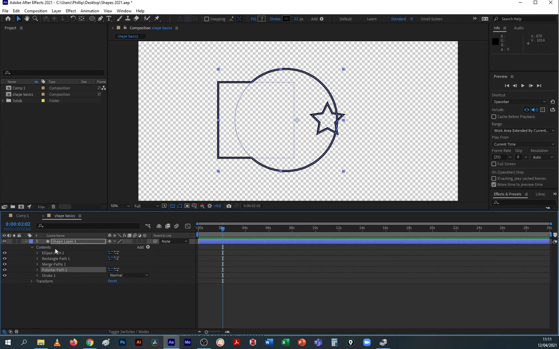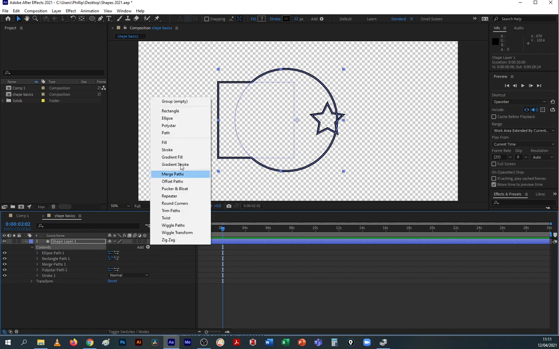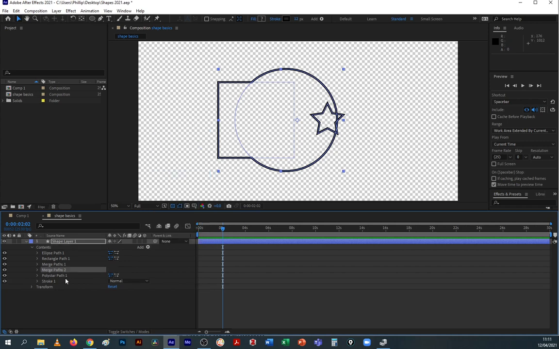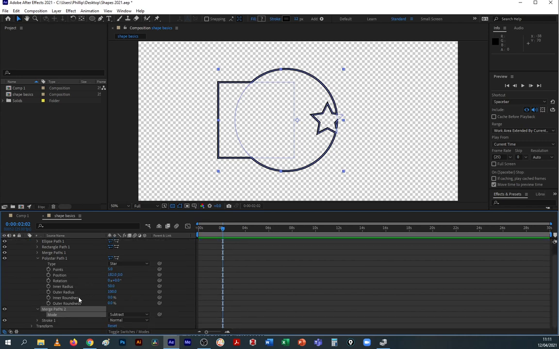And I get another merge. This time it's going to go down under the polystar and it's going to be set to subtract. Now I can just go back into my polystar and maybe scale that up a little bit. Outer radius, inner radius.